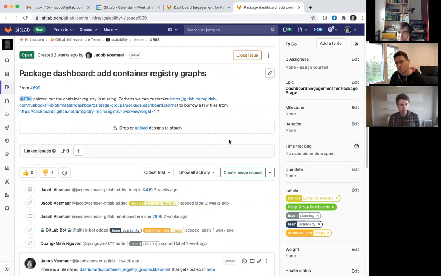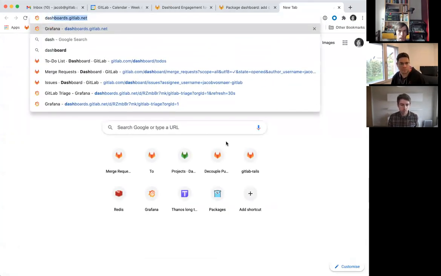Yeah, my question was mostly if we really want to duplicate, or not really duplicate, but embed those panels in the package dashboard, or instead just drop a link for the registry dashboards, because given it is a separate application, there is no direct correlation between metrics from both GitLab Rails and package that we could interleave in the same panel. So for me, at least, it would make more sense to keep them separate, because we can't go deep enough on the package dashboards.